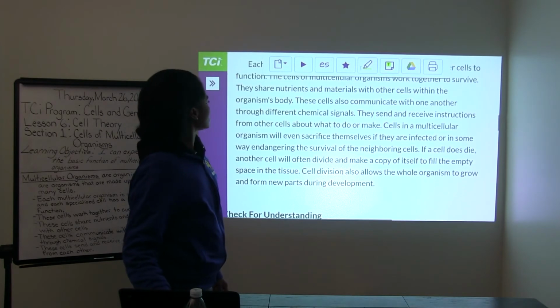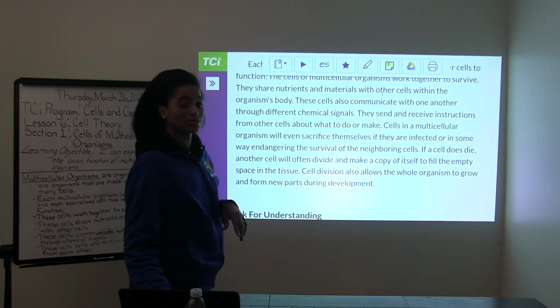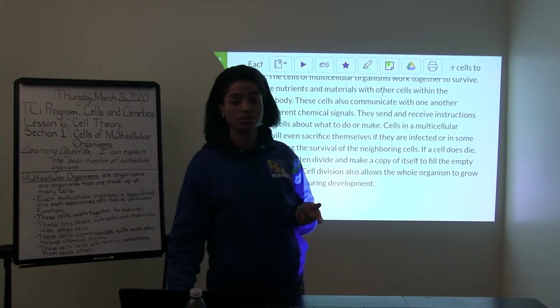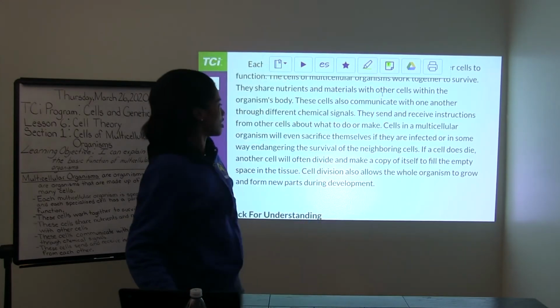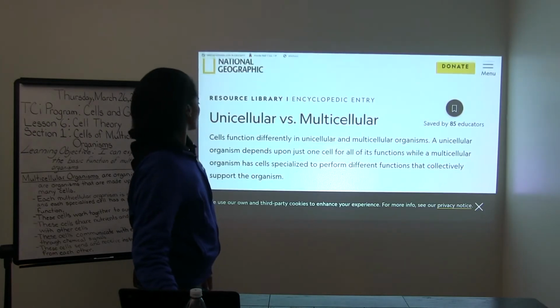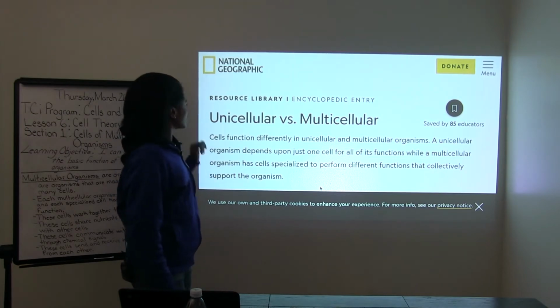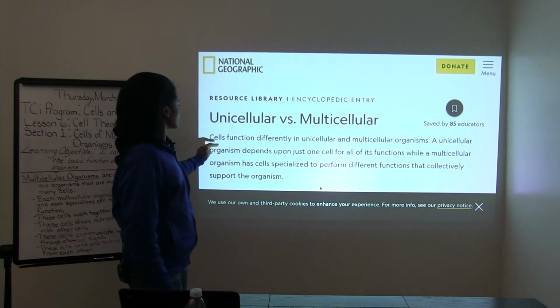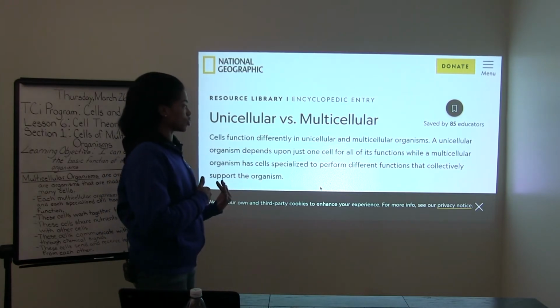I want you guys to take a look at this next video that gives us some more information about multicellular organisms, but it also leads us into our discussion for tomorrow, which talks about unicellular organisms. All right, so just briefly, let's talk about the difference between the two. From National Geographic, we can see cells function differently in unicellular and multicellular organisms.